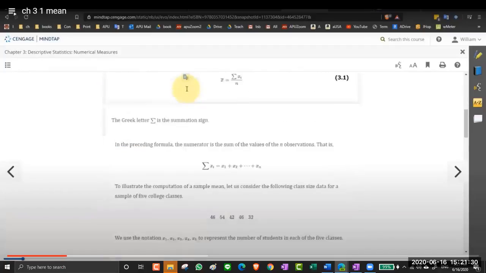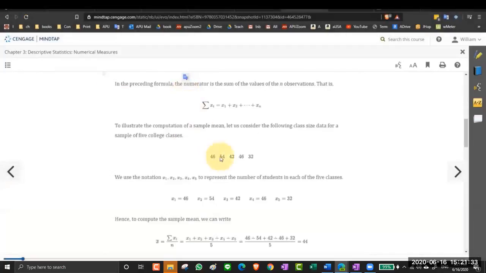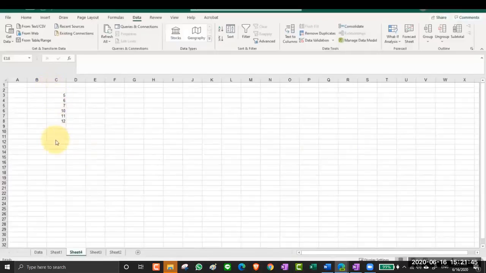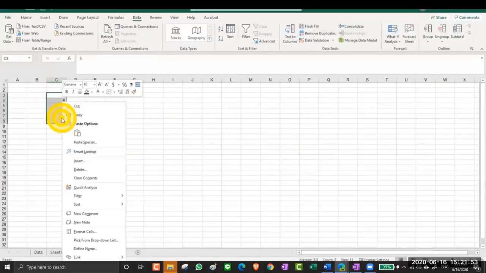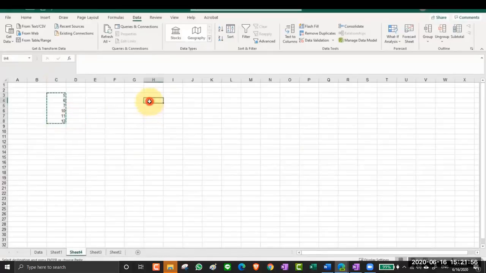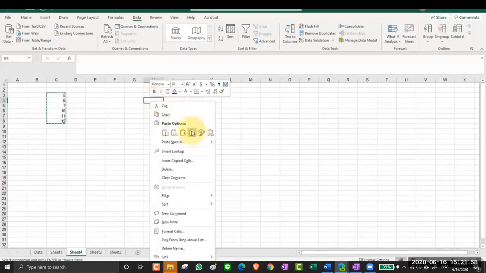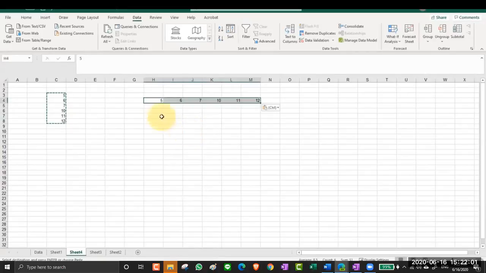So for example, we have this data here. We might ask, what's the mean of this data? And it's very obvious how to compute it. Suppose we have this data and you want to compute the mean. Let me line this up in a different way. Remember, you can copy something like this and then paste it by doing what's called the transpose, and you get that. So we have these numbers, and we want to know what the mean is, and I think everybody knows how to do that, but I'll just write it here.